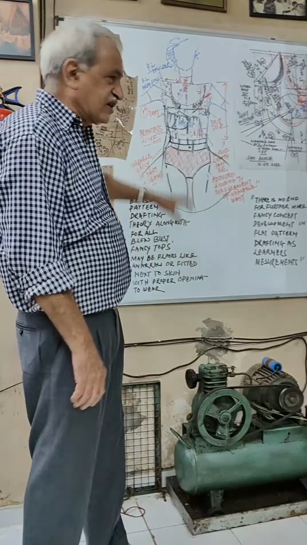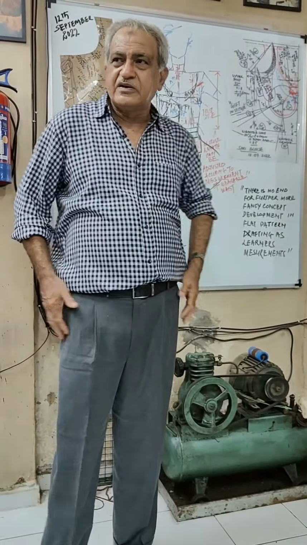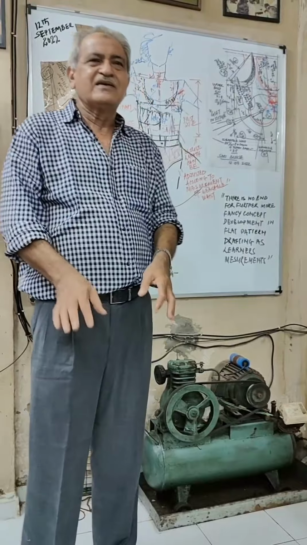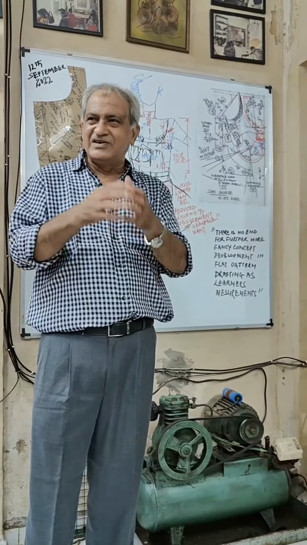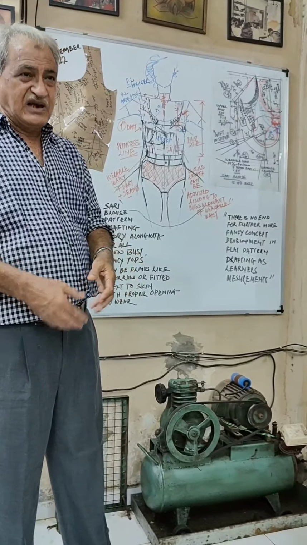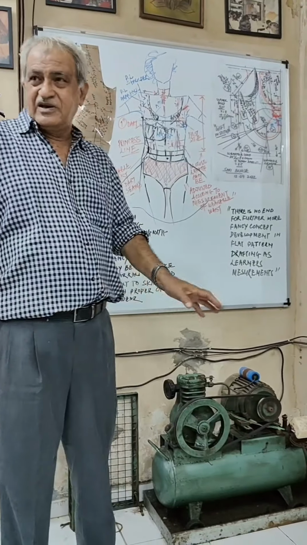If you understand that the trouser is also fitted to the body, and the blouse is next to the skin, exactly fitted to the body, then increasing ease becomes easy. Adding more ease makes it easier. But excess ease is also not good, right? Otherwise the garment will fall here and there.